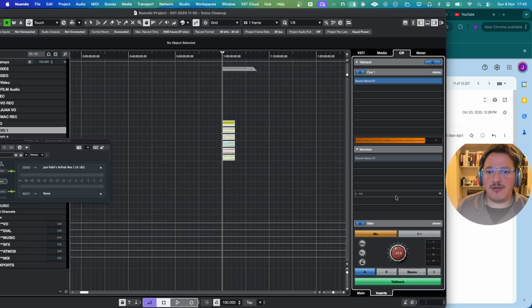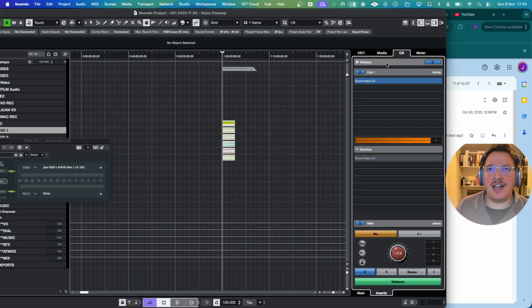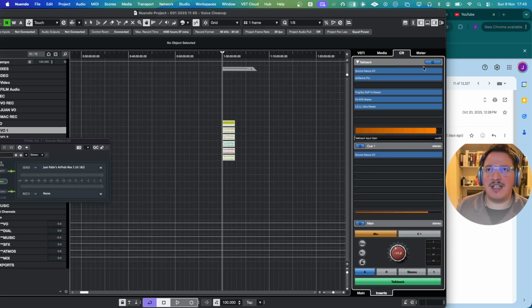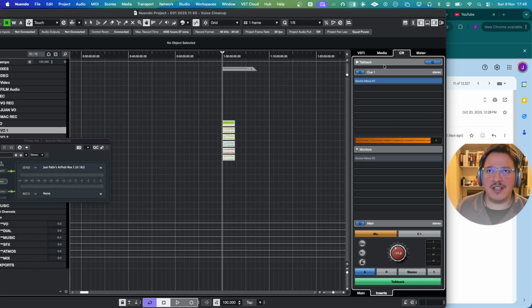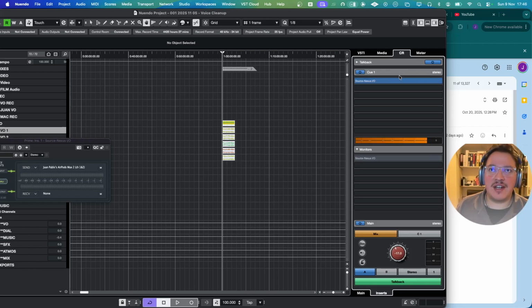Now, here in the control room, when we click on the Talkback, you'll see that I've got a bunch of plugins running. So all these plugins are actually mixing my voice live that you hear now. The voice that you hear now sounds completely different if I turn all the plugins off. The queue, this is one queue that I had to set up in order to send to OBS.